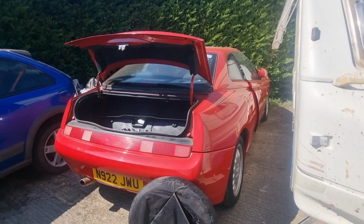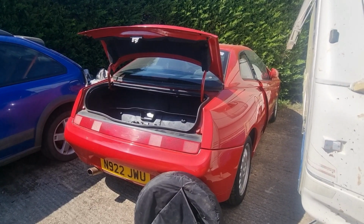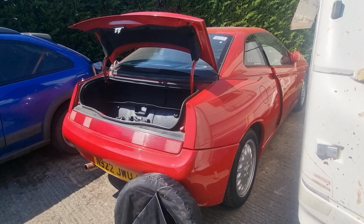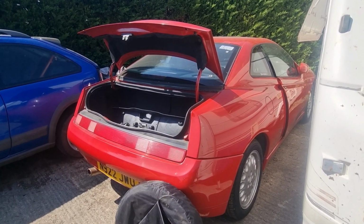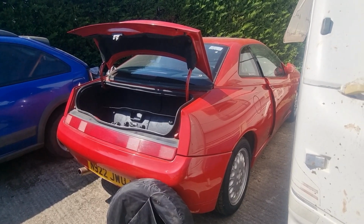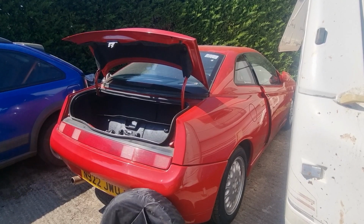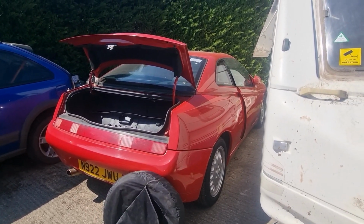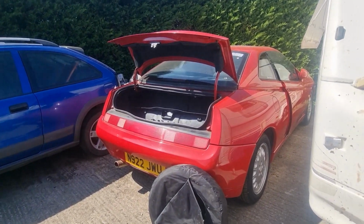Unfortunately, after insuring it, paying for new tyres and getting ready for some road trips, and eventually I was going to do this one up, getting them all painted up like new, unfortunately what we think is the diff has packed up on it, which is not the best. So after several days of thinking about what to do, we put it up on eBay as spares and repairs, non-runner. Unfortunately, no one's interested.